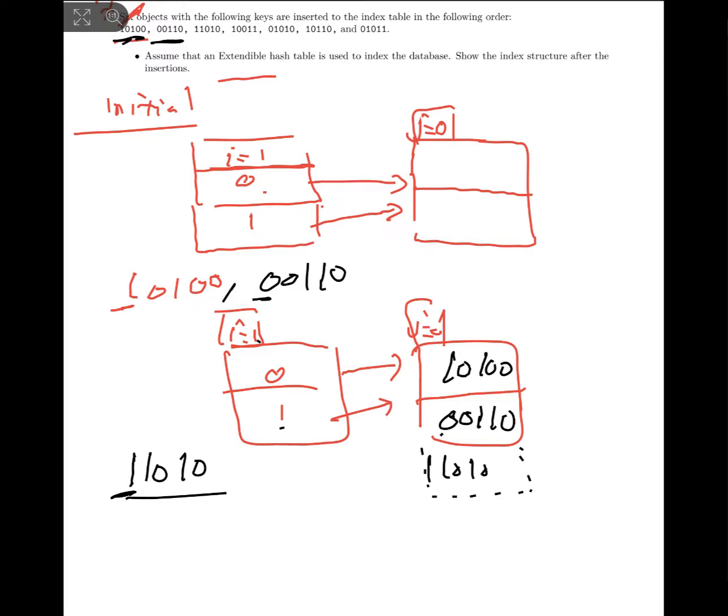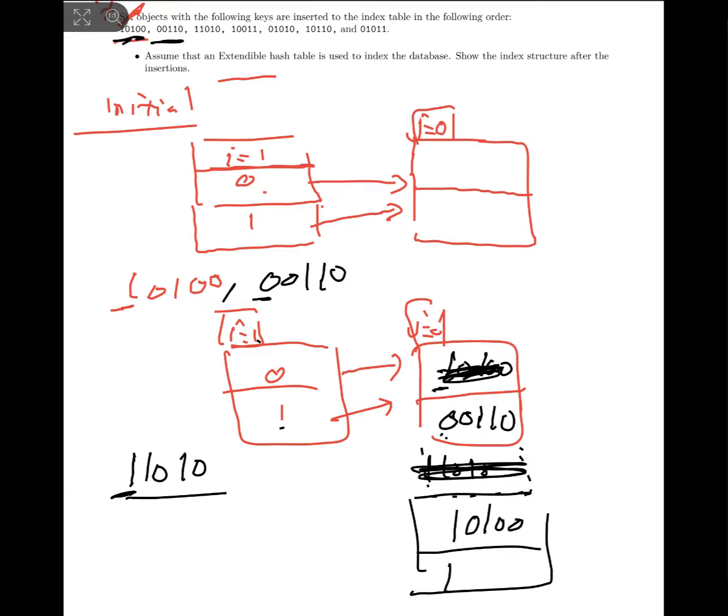What you need to do? Create another block, another tuple, yeah, or another bucket, and with this one you need to redistribute the keys based on the value of J plus 1. So based on what? 2 bits. Okay. So in this case, J is equal to 1. So bit 1 goes here, and the bit 0 is going to be here. So this one is going to be empty, and this one is going to be 1 0 1 0 0, and the other one will be 1 1 0 1 0. Clear? So this is the third one. Clear? Let's do the other one.